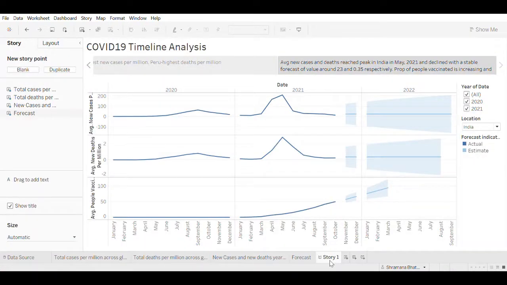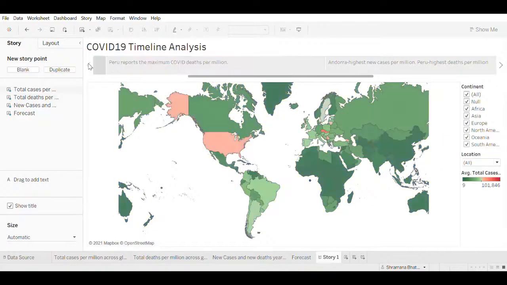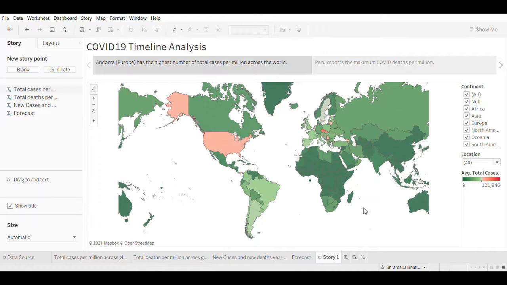Yes. So this is a COVID-19 timeline analysis which I did on Tableau, and I'm going to show the analysis. Here you can see a picture of the globe. So the main problems that I studied here was what are the probable factors that affected the spreading of COVID-19, and a general analysis of the data that I have.